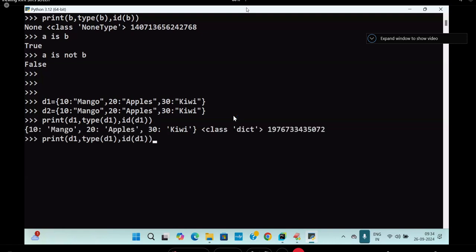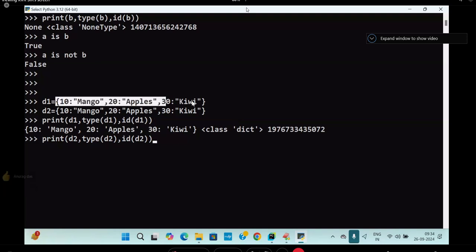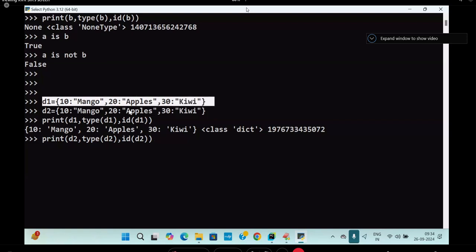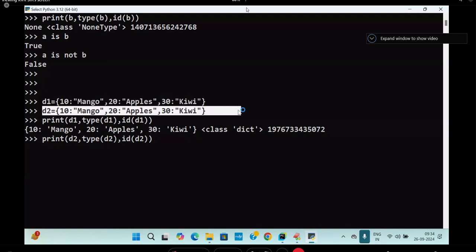This is one address. D2 I am taking. It is going to contain what? A different address. Why a different address? This is your bag which contains that quantity. This is my bag which contains the same quantity. Is my bag and your bag the same or different? Different. So think about the nature of the values and think about their usage.